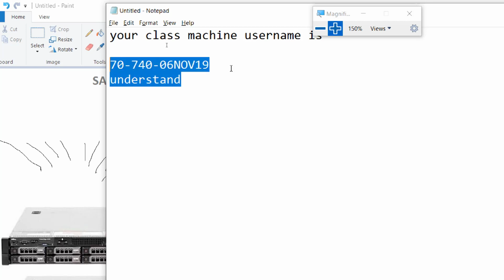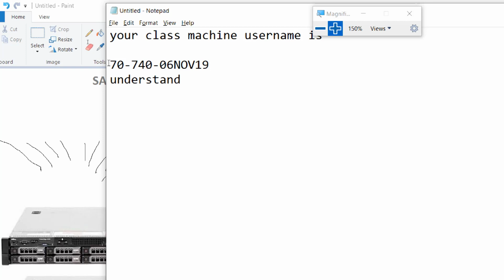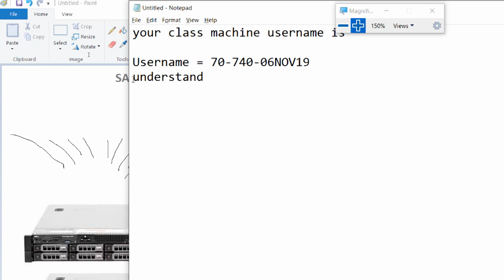So do you see that username here? Username is 70-740. There's another one that is not 6 November. So this is the username, and this is the password. Please remember that every class, or tomorrow as well, you can just put that username and password, and all your machines will be only in this account. Yeah, and this is the 6 November written there. So you're good. This is the account that you will always be logging in to for this class from now on. So put in a password there. And the password is? Understand? Yes, small case.